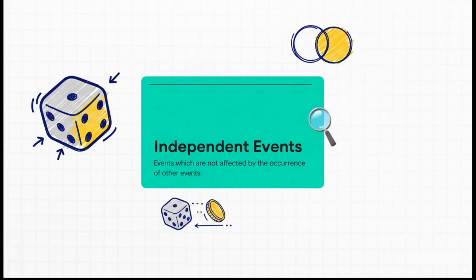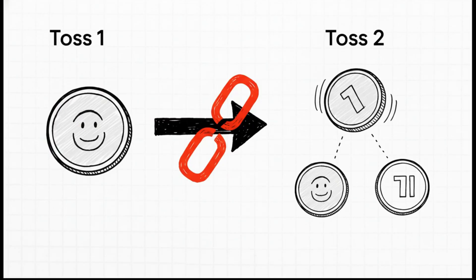So the total opposite of conditional probability is this idea of independent events. And these are pretty much what they sound like. Events that have absolutely nothing to do with each other. The outcome of 1 has 0, zilch, no impact on the probability of the other one. And the classic example here is flipping a coin. If you get heads on the first flip, does that change the probability of getting heads on the second flip? Nope. Not at all. It's still 50-50. The coin doesn't have a memory. The two events are totally independent of one another.